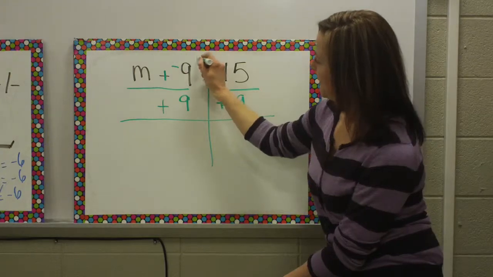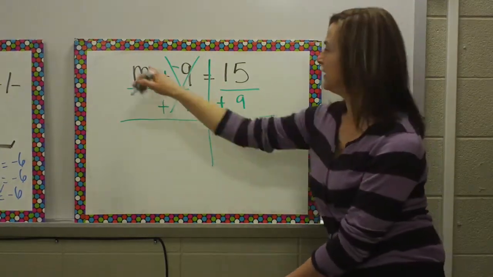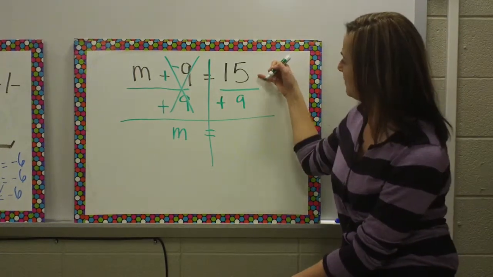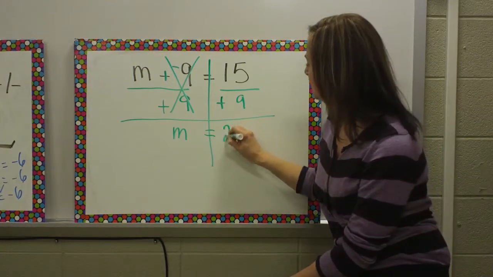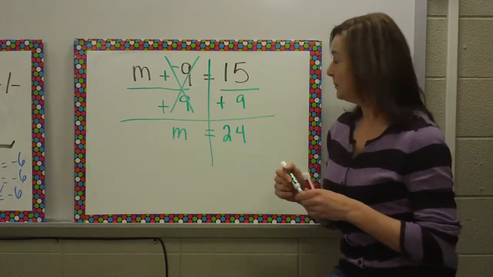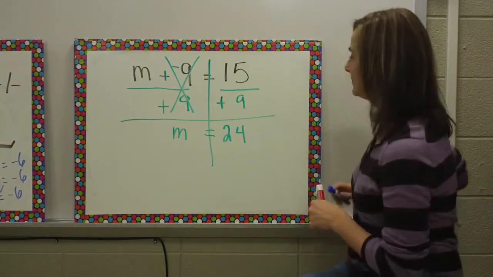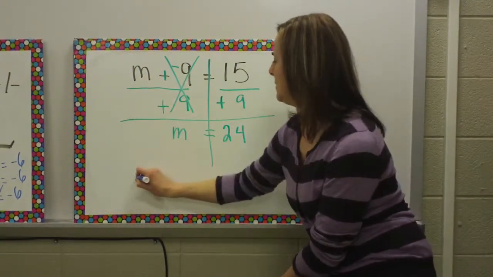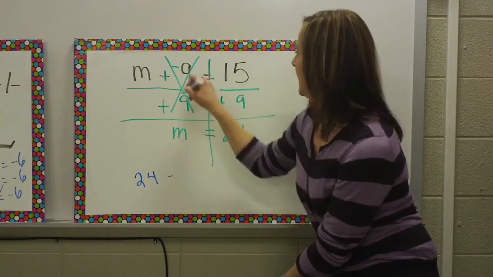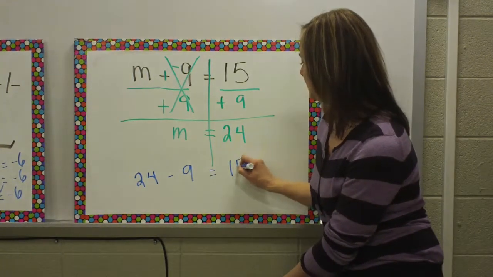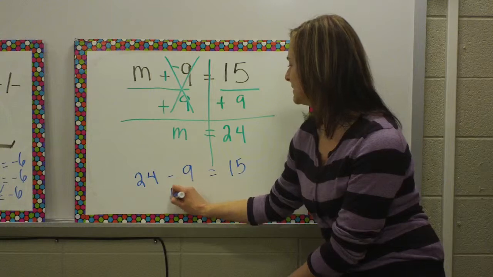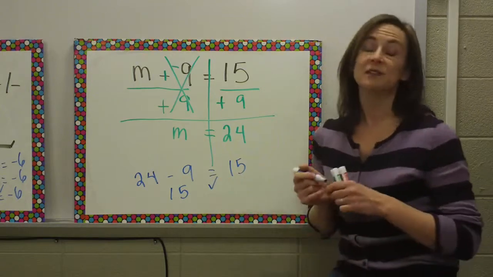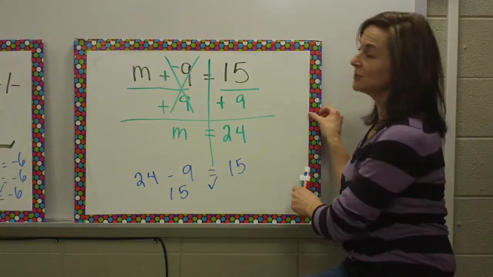Then I solve. Here's a 0 pair, -9 and a +9. Cancel that out, so I'm just left with m. So I'm going to bring that m down with my equal sign. Now I just have to solve 15 plus 9, which is going to be 24. So I believe that m equals 24. My last step is to prove that I'm right by checking. So where I have m, I'm going to plug in 24 minus 9 should equal 15. And indeed, when I take 24 minus 9, I get 15. So 15 equals 15. This checks out. Let's take a look at another example.